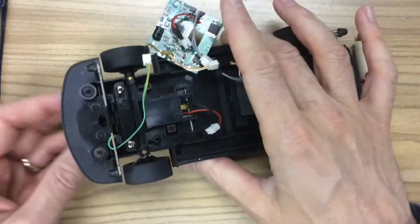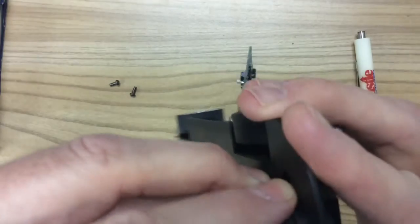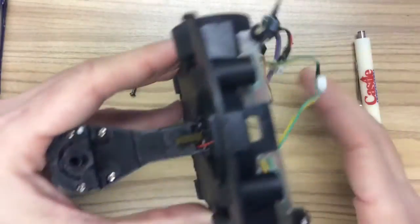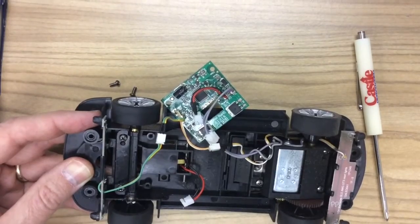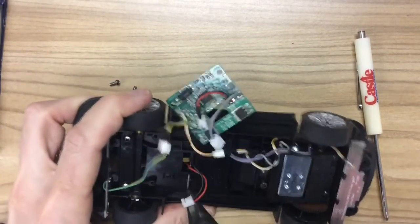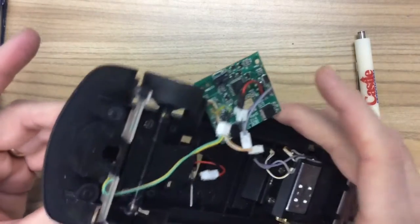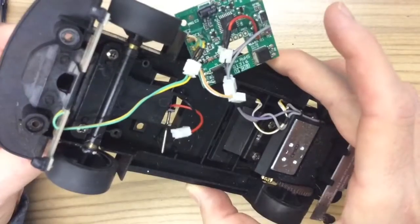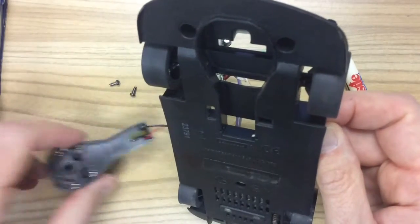These two tabs on the left are the front clips for the drop arm — just pull that off. Then take your needle nose pliers and pull that little stainless steel rod over and let your drop arm pull out. Just give it a slight angle and slide it off and pull the wire through.